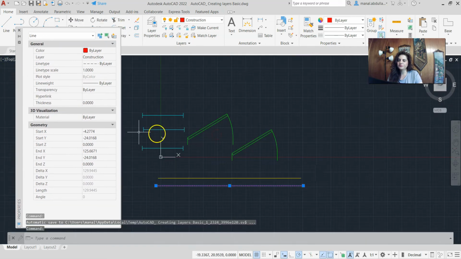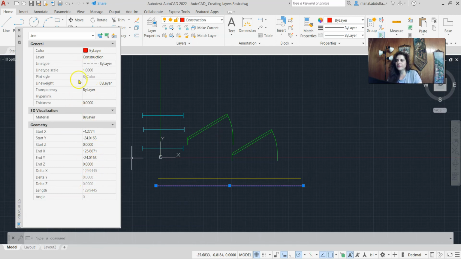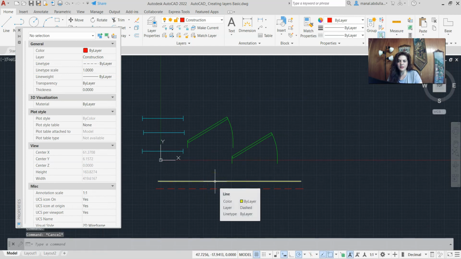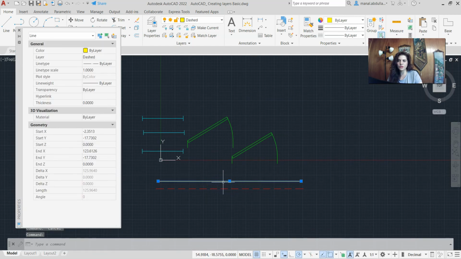And okay, now as you see with the properties, we can change several elements. The first thing, ByLayer. Here's ByLayer. If you need to move it to another layer, you can. Watch that. Layer is construction, and this is the line type ByLayer, and this is the line type scale. So if I need to make this one 5, I can change that to 5, and watch now it is larger. Let's take the second line, which is the yellow, and here the line type scale is 1.